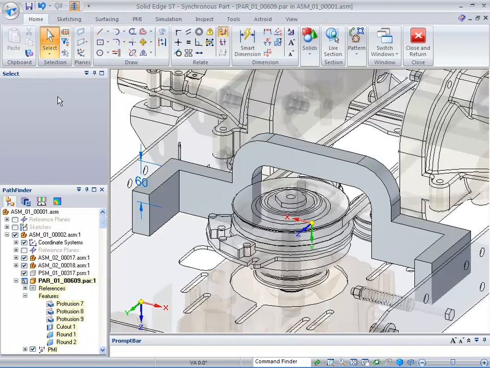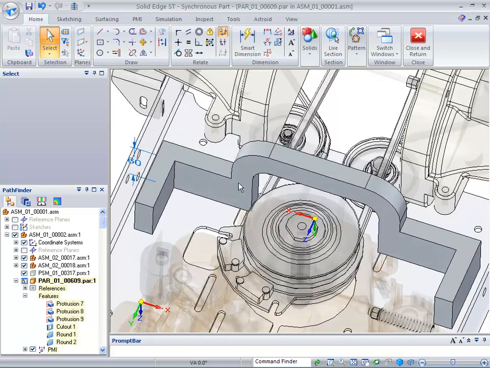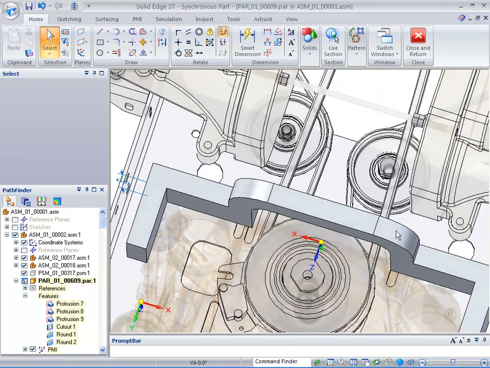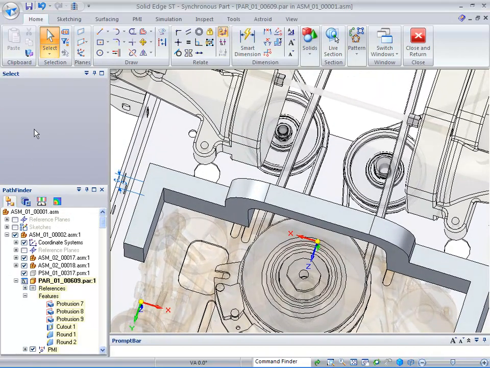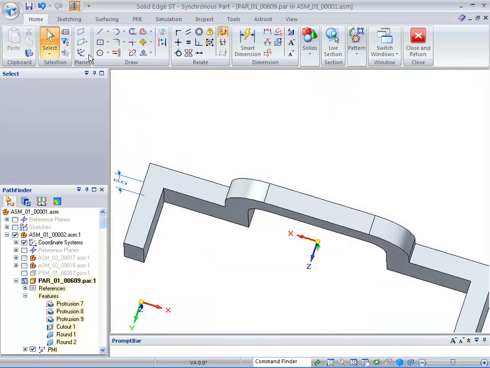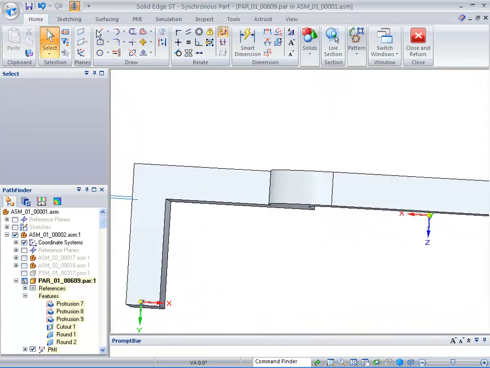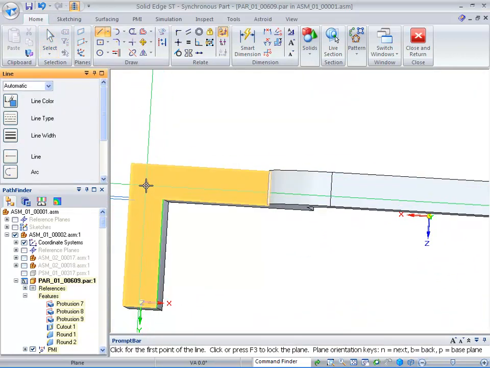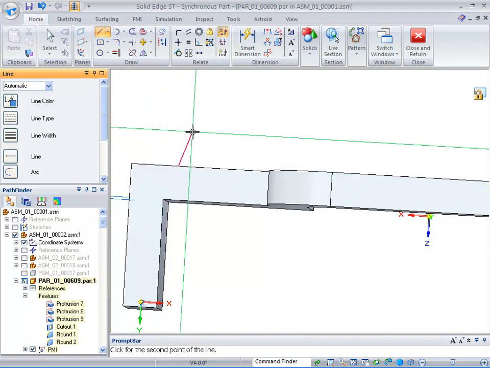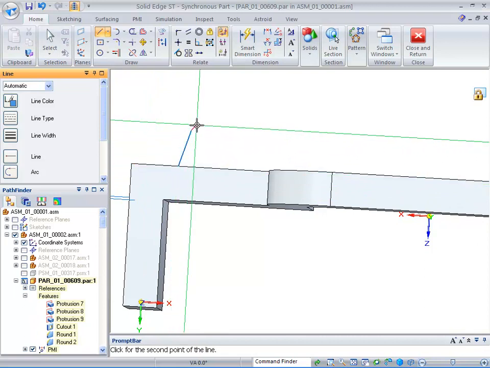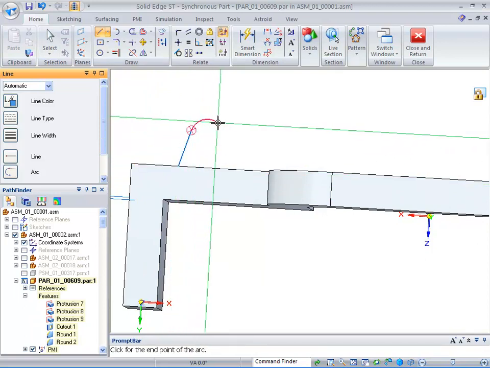Show the background parts again. Show your transaxles, since we need to create a mounting ear on each side for the transaxle. You can turn that back off because we're just going to sketch it on this face. And you just want to come up here and click the A on the keyboard to get to a tangent arc.